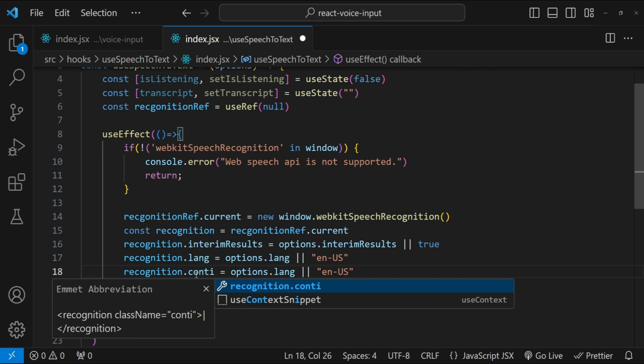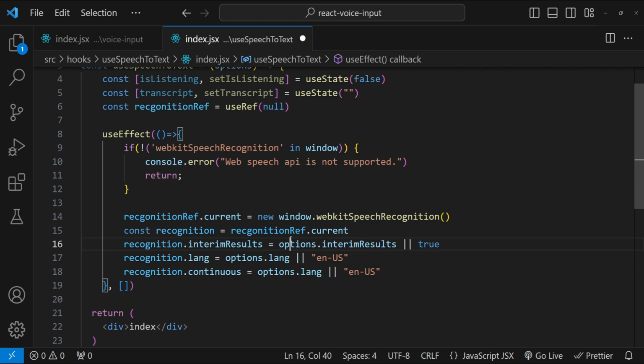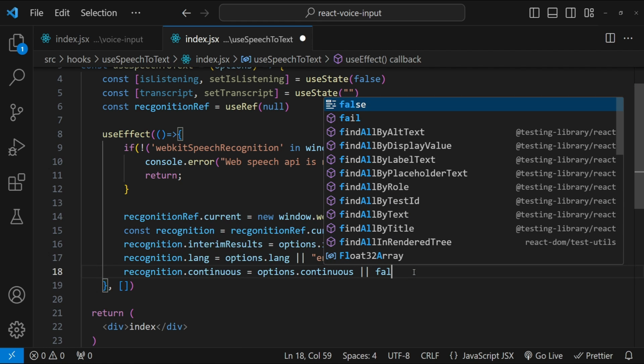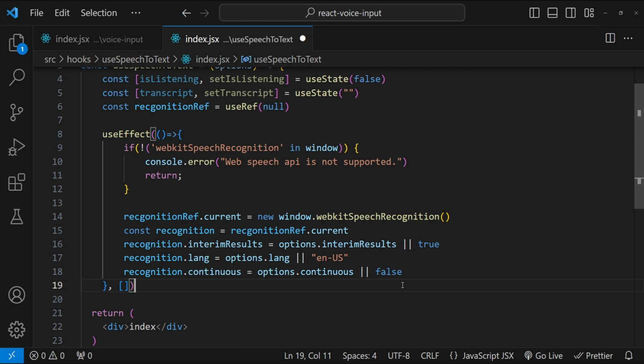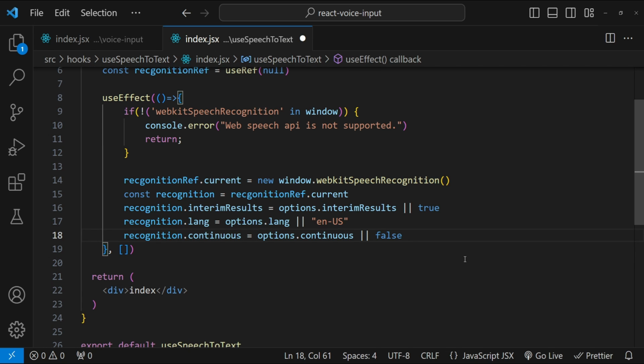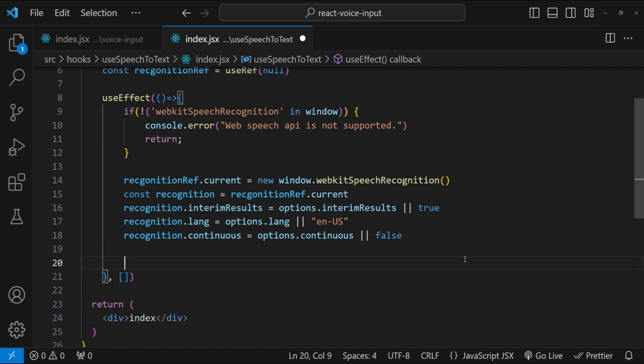So continuous is going to be options.continuous, or I'm going to set the default value as false, because if we have stopped speaking, then we don't need to detect what the user is saying. It essentially means that if there is a pause in speaking, then it will stop recognizing the voice.